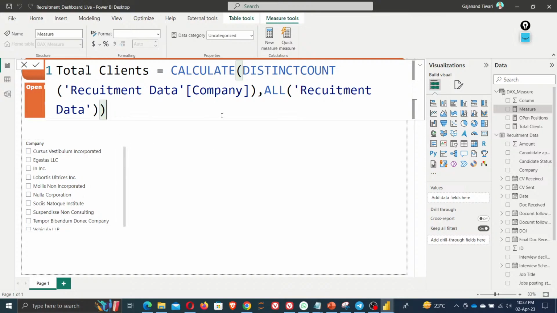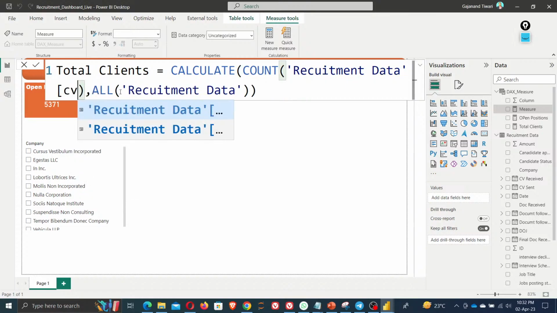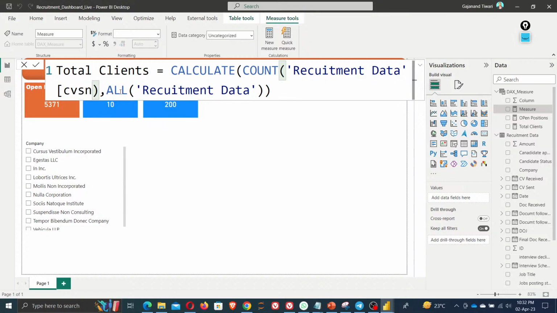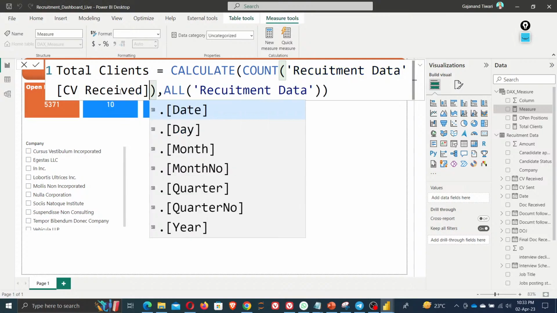Okay, now this one, instead of distinct count, I just use the count here and pass, instead of company name, CV sent.